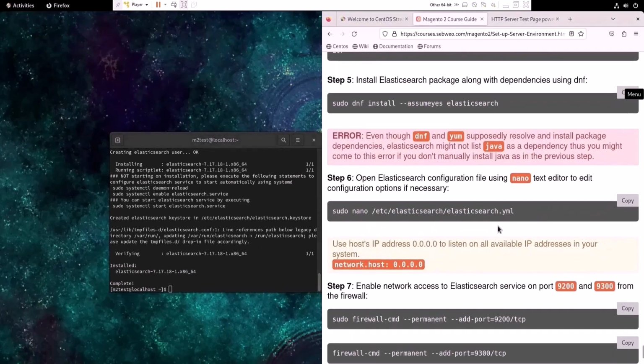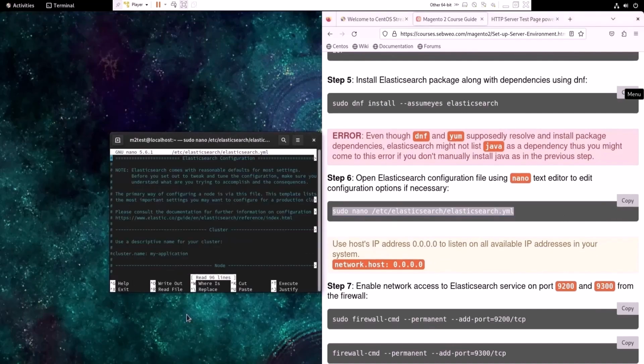Open Elasticsearch configuration file using Nano Text Editor to edit configuration options if necessary.